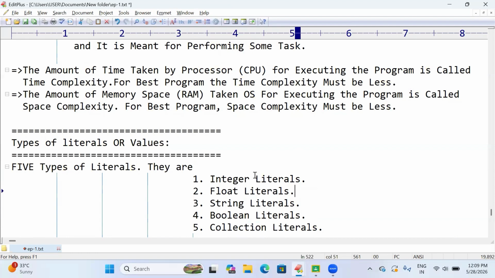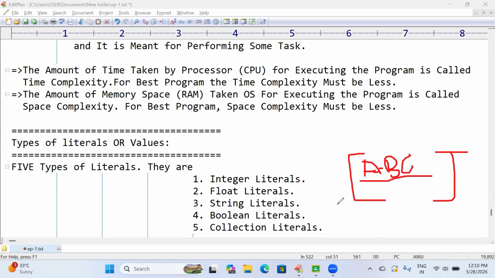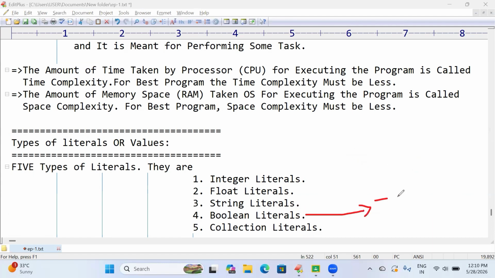So here integer literals means if the end user enters 9, then it is an integer literal. If the end user enters 9.9, then it is a float literal. If an end user enters this type of data, then it comes under string literals. If the end user enters an input as true or false, it comes under Boolean literals.